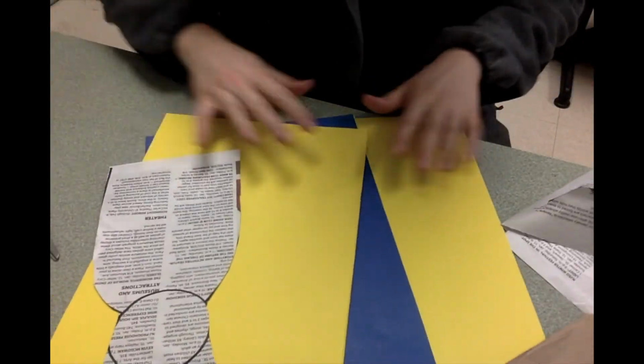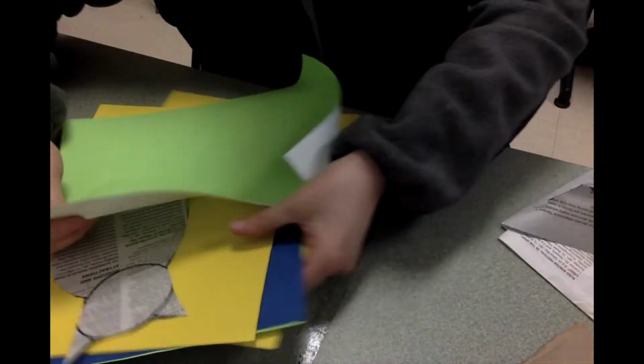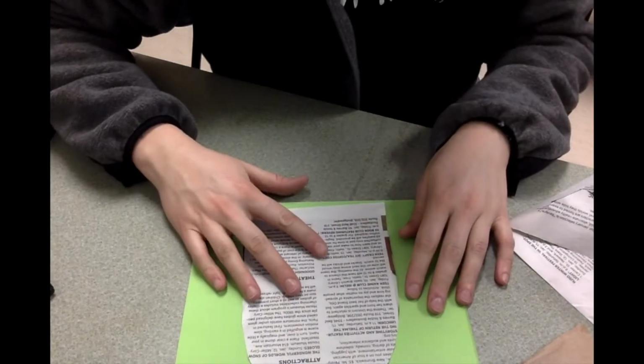Okay. Now, I have to pick a colored background. I have a couple different colors here. I think for this one, I'm going to use green for the background of my cat.